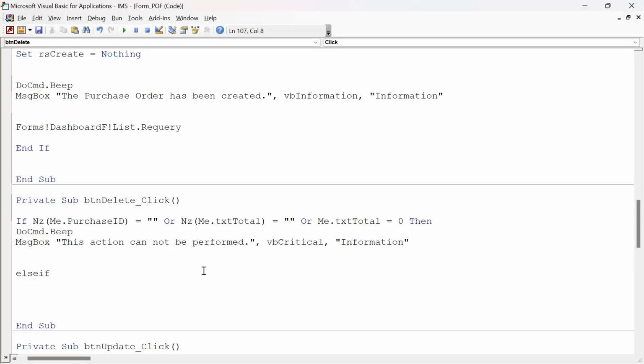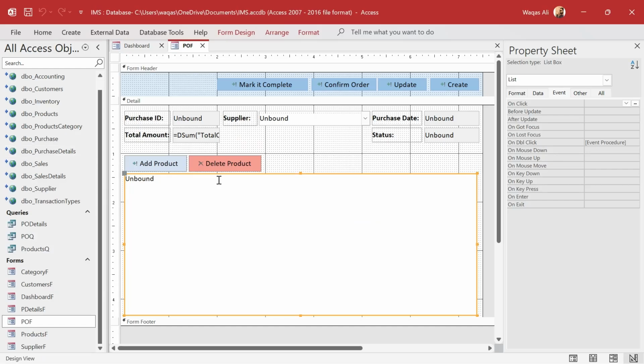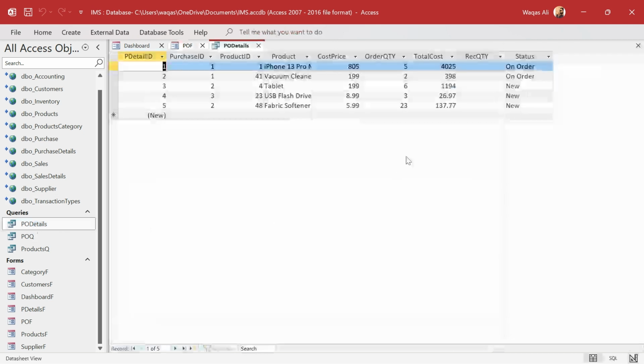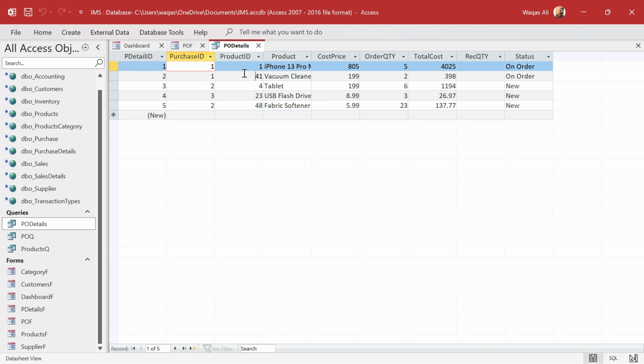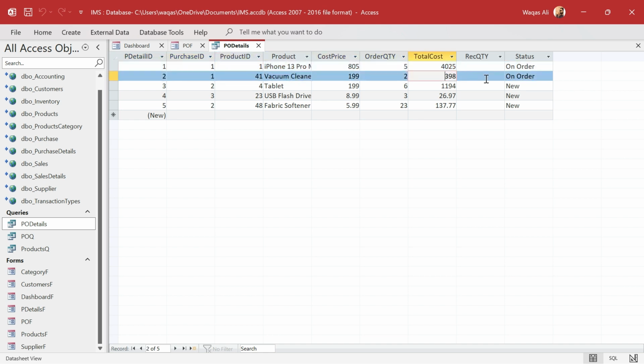Okay, so else if, how do we identify? Me dot list dot column, and what is the column number? Let's find out from where we are fetching the information, PO details, and this is the status column. So 0 1 2 3 4 5 6 7 8, so column number 8.